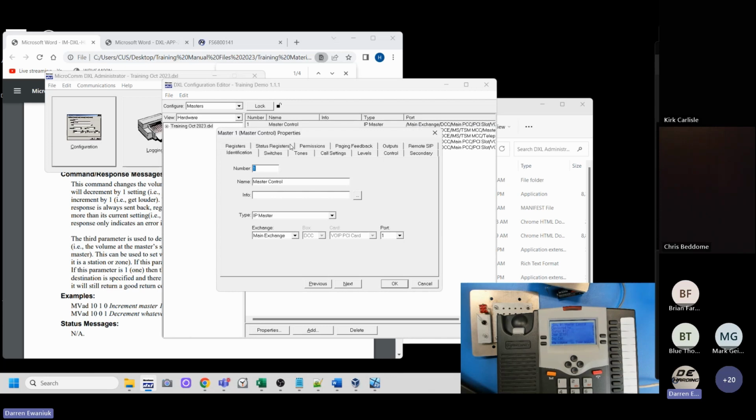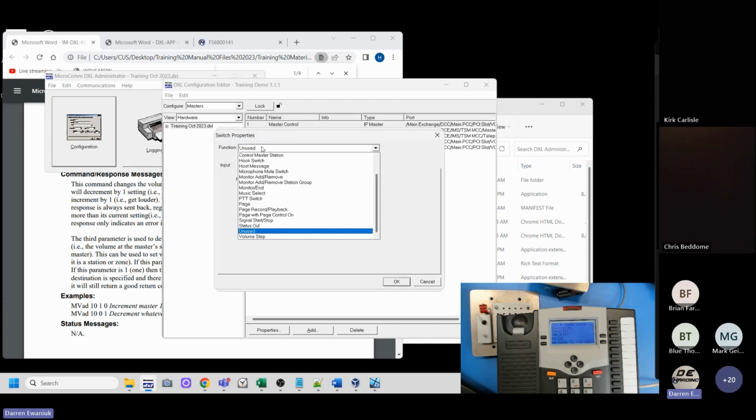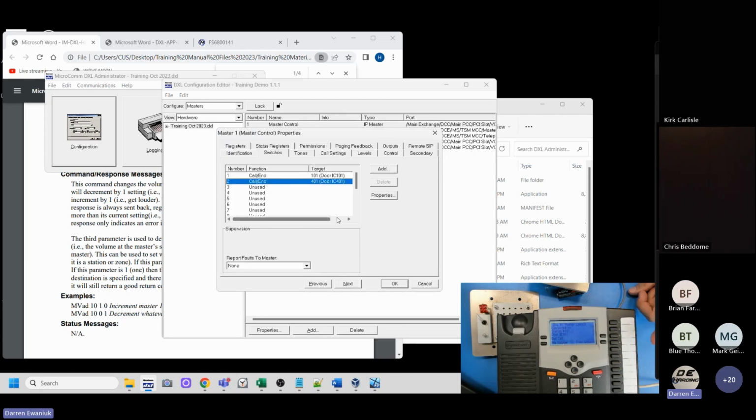I configured the speed dial switches under the switches tab. So I have a call for station 101. I'll just do this one for 401: call intercom, call end, for 401. That's my other intercom I have readily available. So that configures the switches.